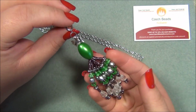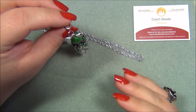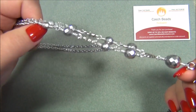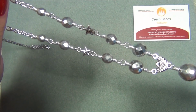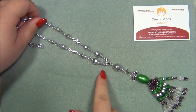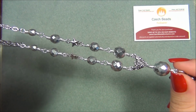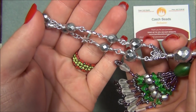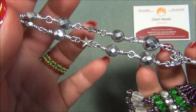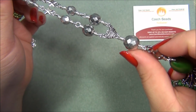It's really pretty, and I decided that I had enough beads that I can make another tassel, and maybe what I should do is make a necklace and have an interchangeable tassel necklace. So I had enough beads to make this necklace right here, and I used the silver Labrador Czech fire polish beads in the box, and there were several different sizes. This is the 6mm, and then I think these two are 8. I put this star link in between, and then this bead here, I think this was a 10mm, and this one here I want to say was the 12.